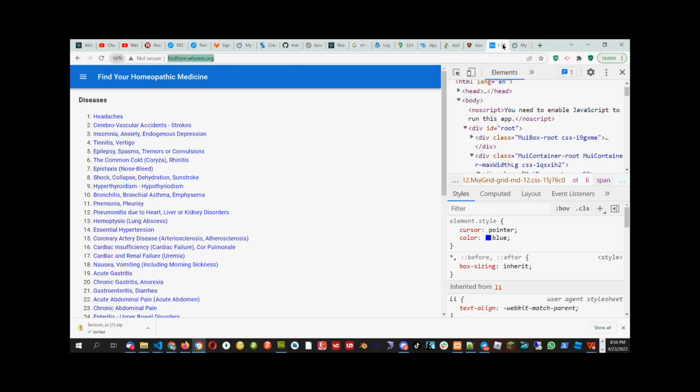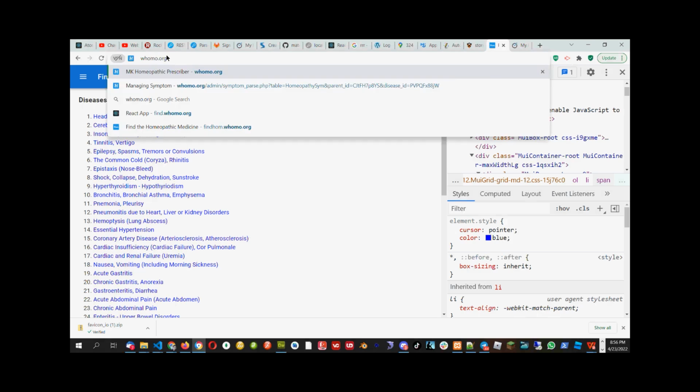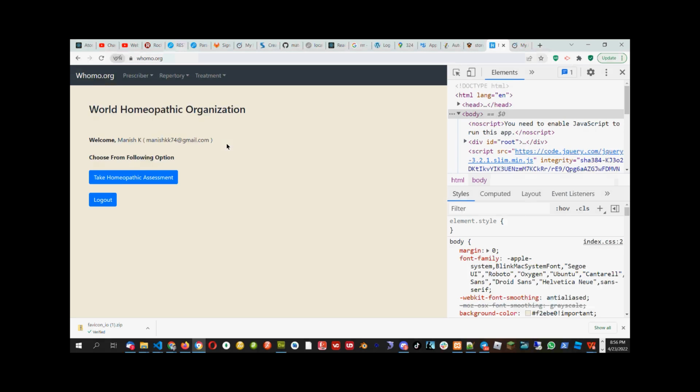Okay, so that's all about this project which we have done. We deployed it to production on one of the subdomains. This is the domain which I also built in React, but very long back.